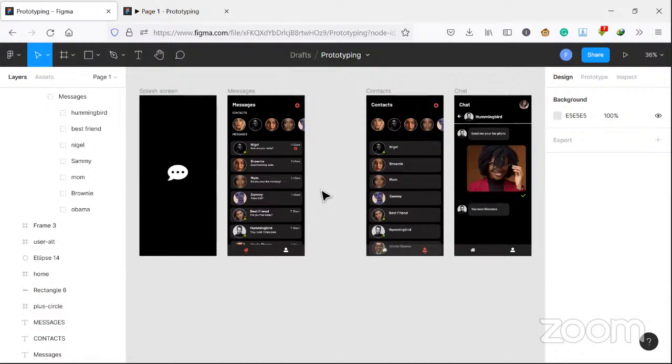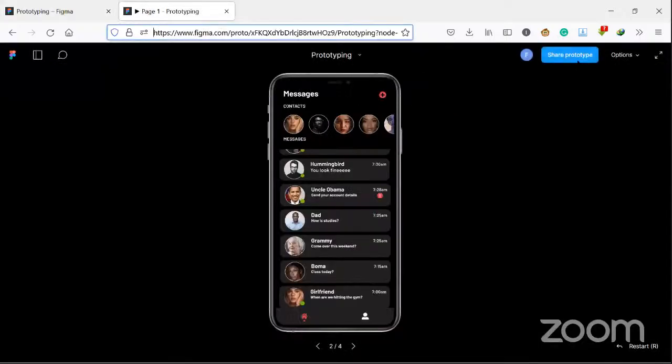It'll take you to where you have your prototype, where you can view it. Okay, you can just put the link in your browser on your phone and it will take you to view it. Absolutely. Or you share the prototype.